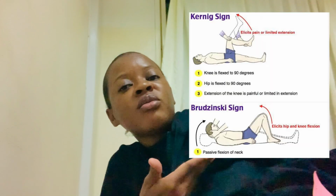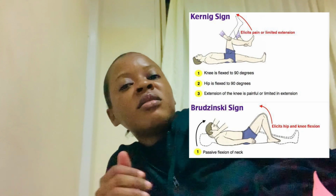And then on my CNS exam, he's oriented to time, person, and place. Initially I was thinking it could be some psychotic condition, but he's oriented and able to articulate himself well. He's got normal tone in all his limbs. The only positive finding on the CNS exam was the Kernig sign. If you don't know about the Kernig sign, I'll insert a picture here to help you understand it. Brudzinski was negative, only Kernig was positive. So that pointed me to suspecting meningitis in this patient.